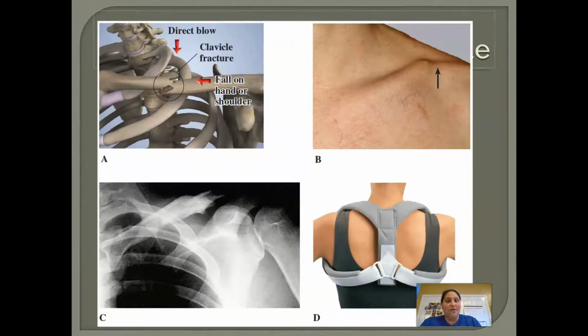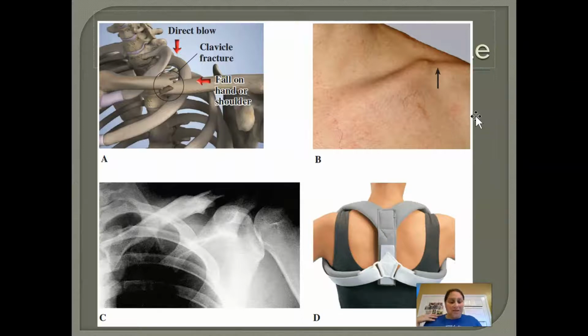Okay. Direct blow, clavicle fracture, or they fall on an outstretched shoulder. This is an x-ray of it. You can tell it's very apparent where the fracture is over at B. And a lot of times what I encourage you to do, especially I find in football where they have their shoulder pads on and they're like, oh, my shoulder's killing me, probably 8 times out of 10 it usually ends up being some type of clavicle injury or fracture.